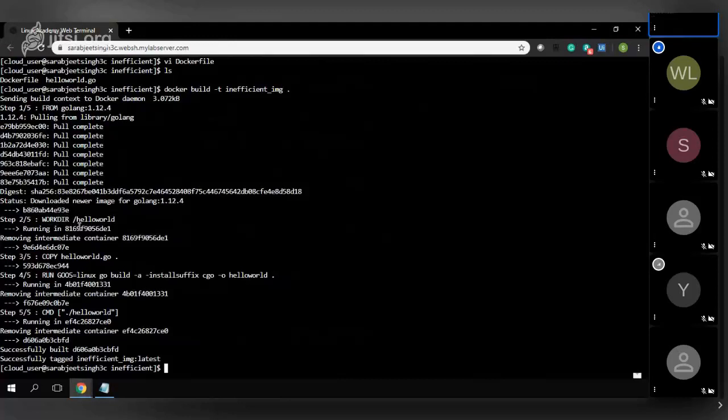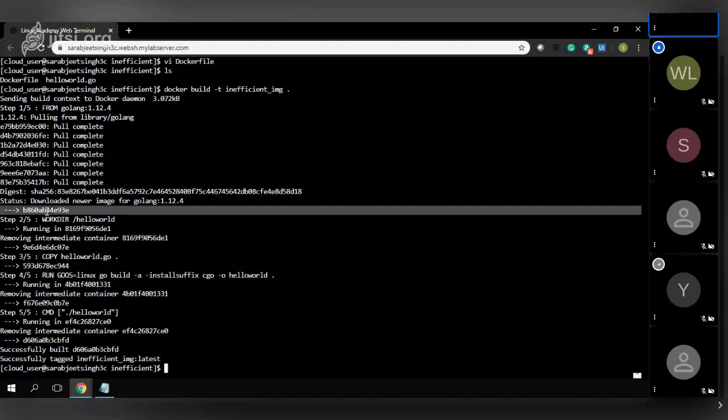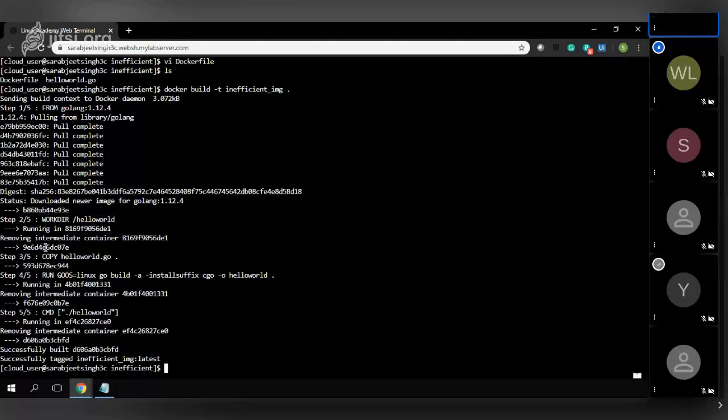Because of that, this id is the same. These ids are of images that are created intermediately. At the last you can see this image id, so this is the final image.